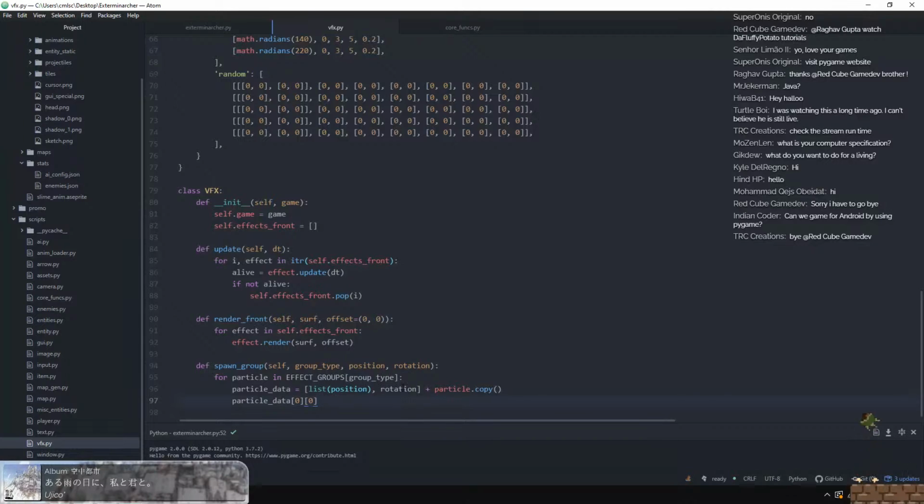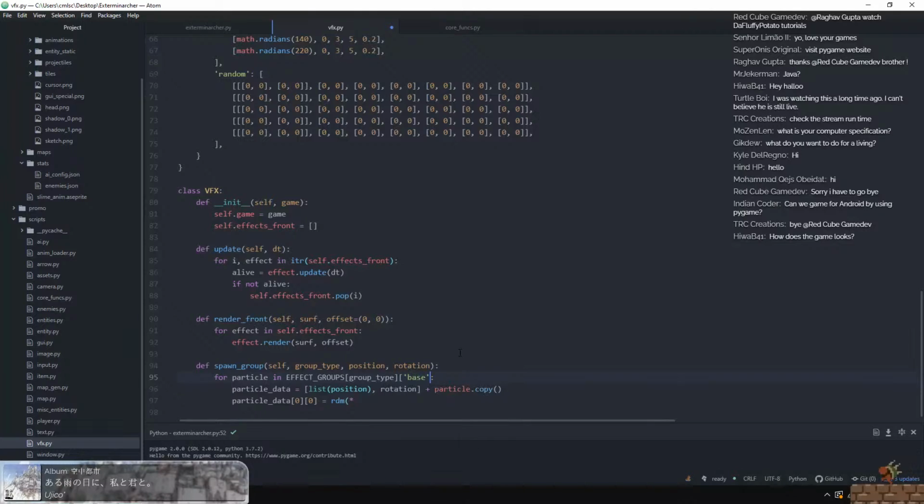So equals rem, and then I can splat the, where is it? Oh, it needs to be for particle in that under base, and I need the index so I can access it from the other one as well.